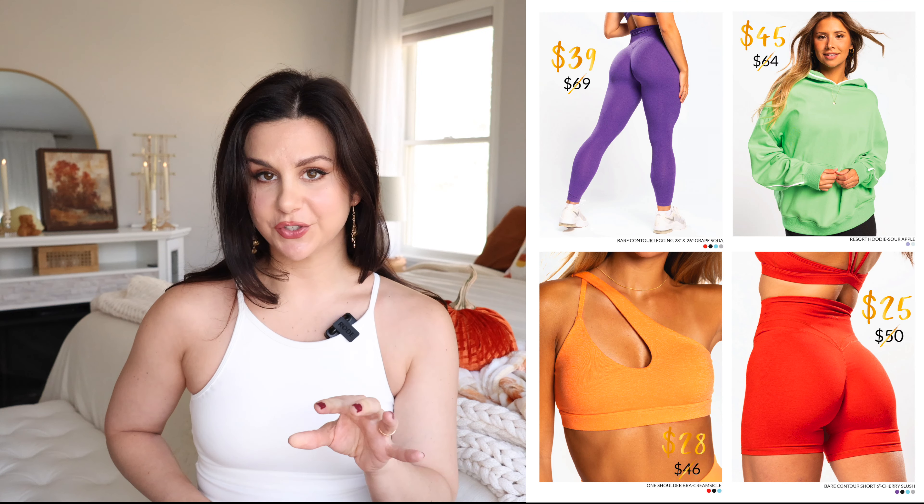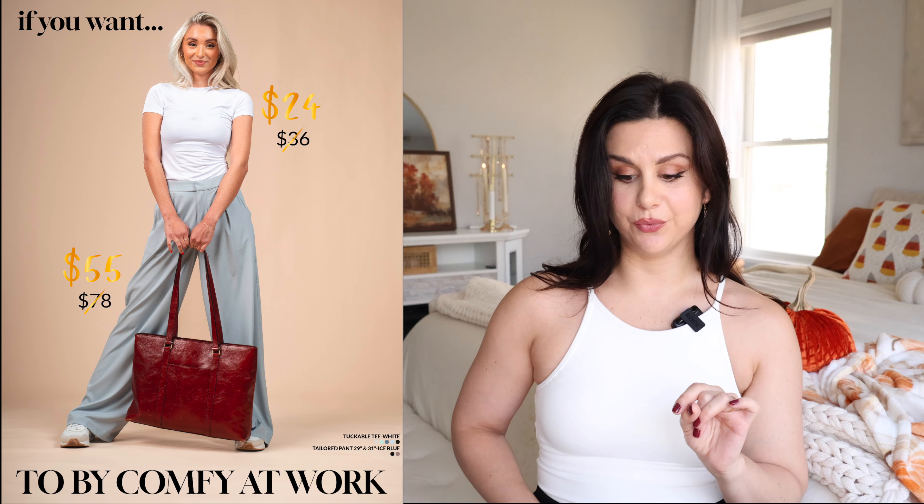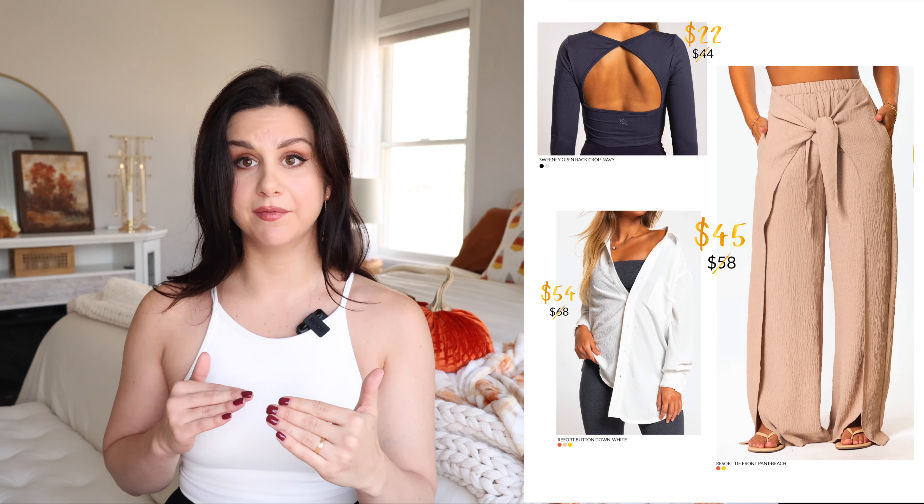If you want to get cozy, they do have lounge bottoms, lounge tops, matching headbands — super cute. And if you want a pop of color for my gals who literally can't wait until summer's back, the bear contour is the collection for that. To be honest, it wasn't my favorite collection only because I felt like the bear contour came too high-waisted. But if you caught my very last review, the in-seasons review, they pretty much took the bear contour aesthetic with the double seams on the back but lowered the waistband — they shortened it up for gals like me. If you want something really high-waisted, check out the bear contour collection. And if you want to be comfy at work, those tailor pants are very comfortable — you can even wear them to a sophisticated lunch. It's very versatile, with more of a business casual approach.